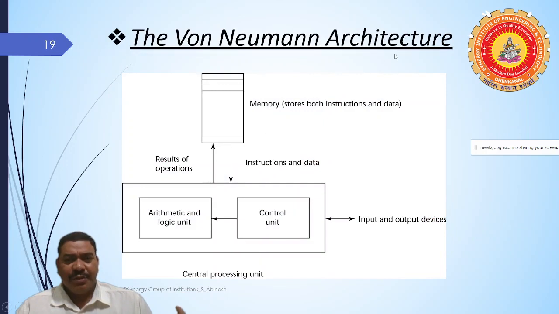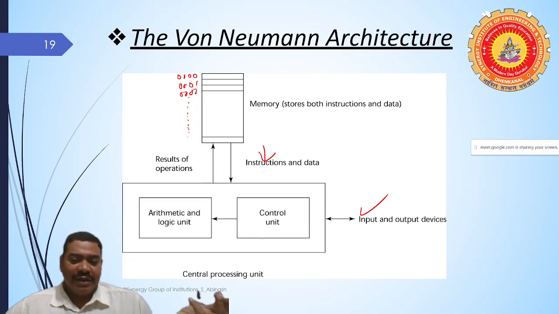So this is the John von Neumann architecture, which we already discussed in the last class. This is the memory, and every memory location has an address, like 0000, 0001, 0002, increasing subsequently. This is the CPU, and this is the input and output device. The CPU gets instructions from the input devices, fetches the instruction and data from the memory, executes it, and gives the output to the output devices. So this is the process.